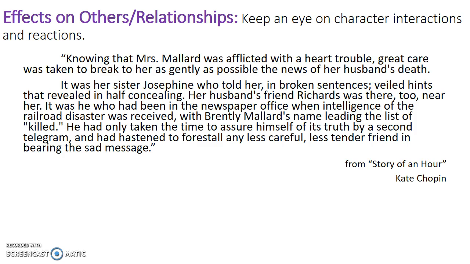Knowing that Mrs. Mallard was afflicted with heart trouble, great care was taken to break to her, as gently as possible, the news of her husband's death. It was her sister Josephine who told her, in broken sentences, veiled hints that revealed and half concealing. Her husband's friend Richards was there too, near her. It was he who had been in the newspaper office when intelligence of the railroad disaster was received, with Brentley Mallard's name leading the list of killed. He had only taken the time to assure himself of its truth by a second telegram, and had hastened to forestall any less careful, less tender friend in bearing the sad message.